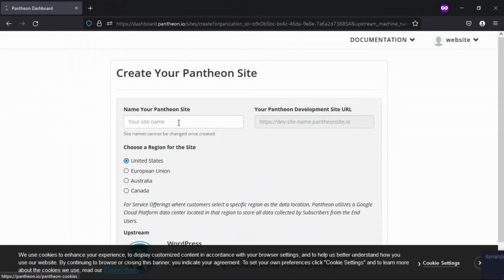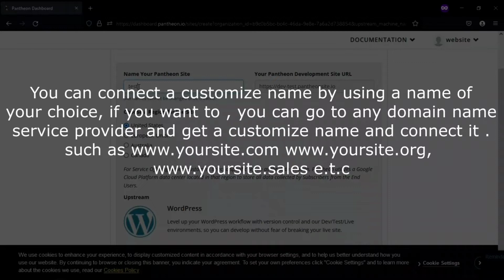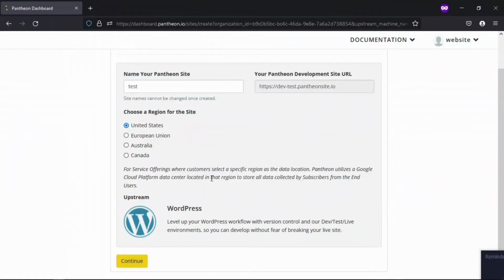So now you're going to write the site name, whatever you want your site name to be. Since I'm doing it as a practice, I named it test. Whatever I write here will be the link of your website. All you need to do is click continue. So you can put test. When I put test, you see something.